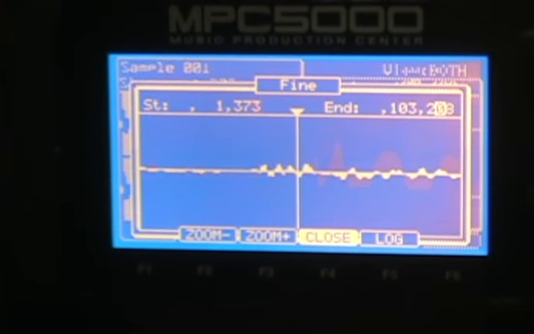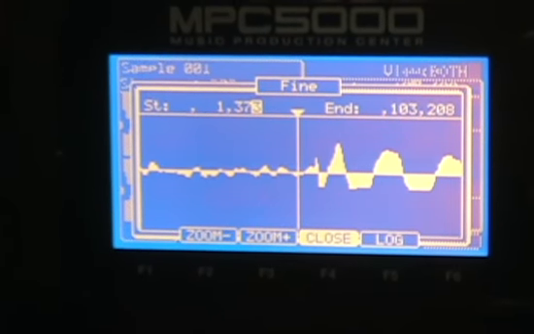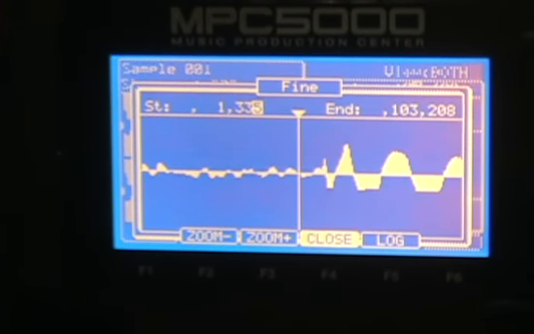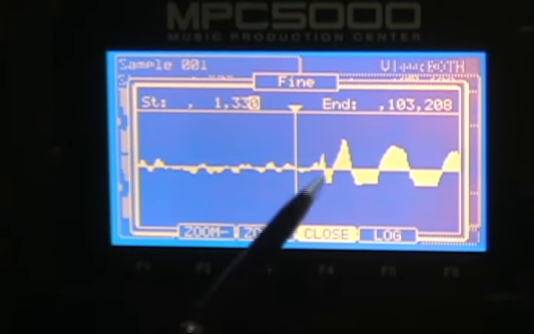See that? While we're in fine tune, we can shift the start point or the end point without having to close that window out. So this is pretty cool, right? So now, see, it allows you to adjust it. So I'm going to go right here, to where that goes down, up peak.